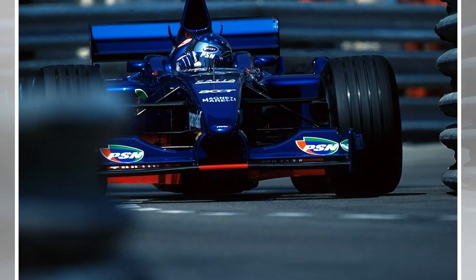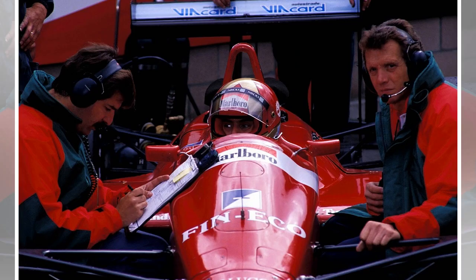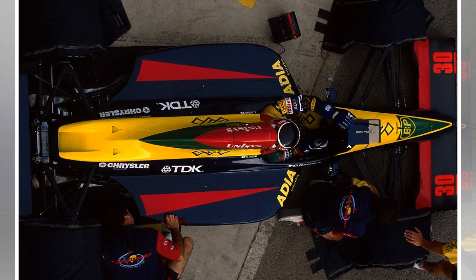Pursuing an edge doesn't have to be contradictory to pragmatism, especially when there is an in-house asset available. Without spending a lot of money and with the right ideas, you can make huge gains by looking at things laterally. Ryden says, don't copy what people have done before, look at the basic problem and see if there is a more state-of-the-art solution. That's not to say that this path will always be rewarded, with the failure of Team Lotus's active suspension program a case in point. After finishing fifth in the constructors' standings in 1992, the squad looked to utilize the expertise of Peter Wright and his group at Lotus Engineering to introduce fully predictive active suspension for '93, but it only worked intermittently and the FIA banned the technology at the end of the season, leaving Lotus in a financial hole from which it never escaped.